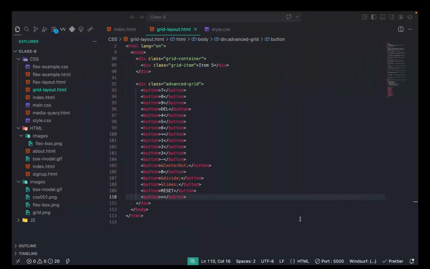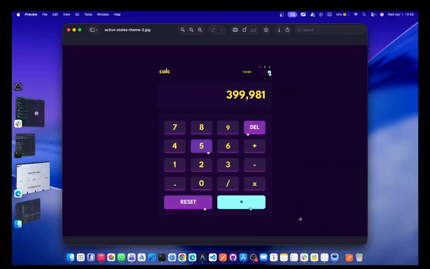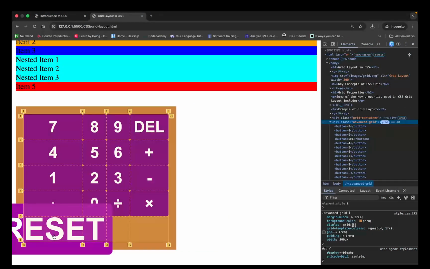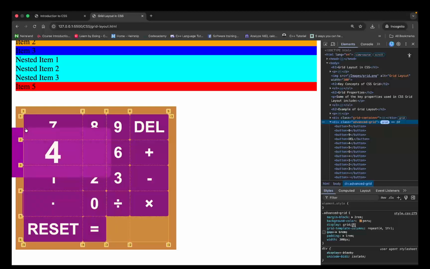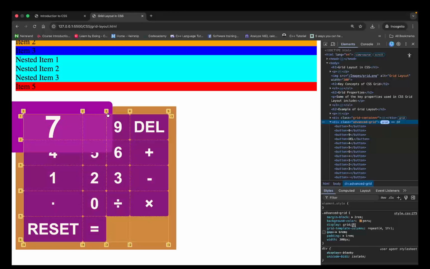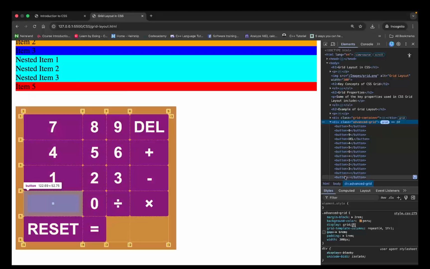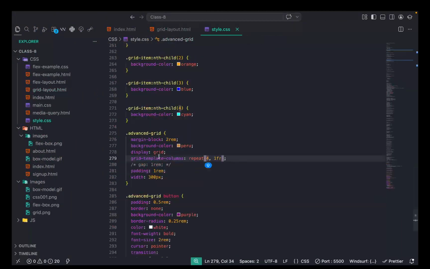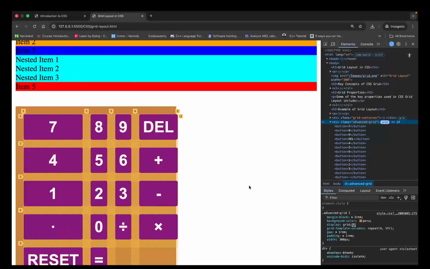So if you look at it now, this one is supposed to take 2, and this one is supposed to take 2 like that. So how do we do it? We need to tell reset to start from here. As you can see, it needs to start from 1 and end on 3. Look at the line, this is 1, 2. Even if there is a gap there, it doesn't care about the gap. That's why I'm showing you without the gap. So if I put the gap there, that line doesn't create a separate line in between the gap. It's still 1, as you can see.